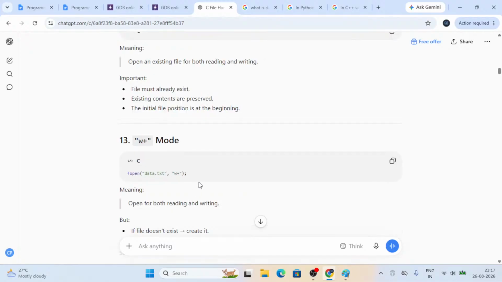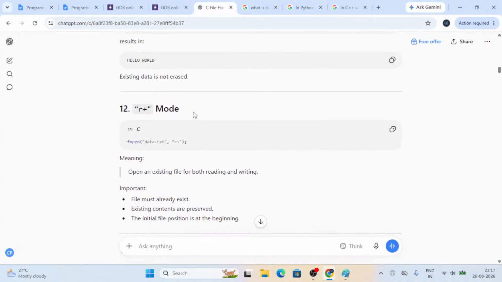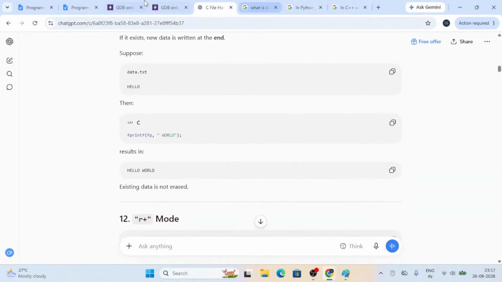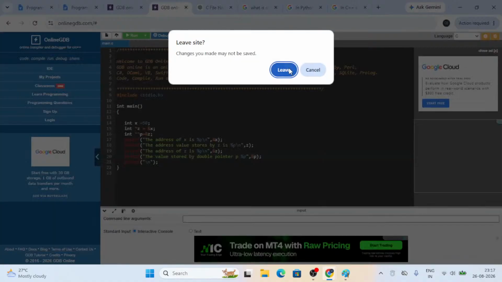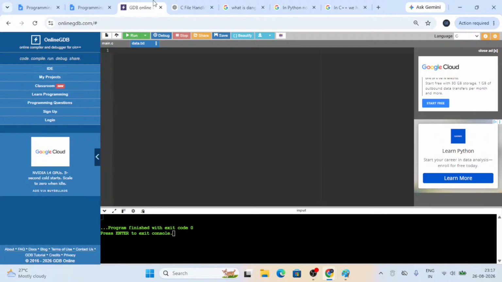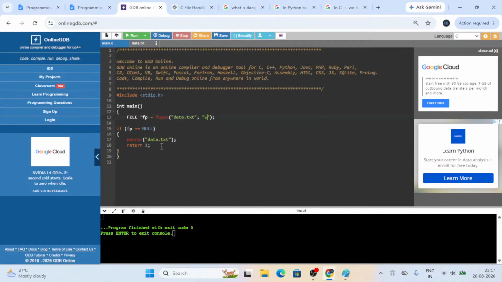So what does it mean? So let's write this one. First we'll append it. So I'll write cs. Okay. Now I'll write append here.